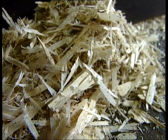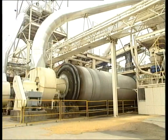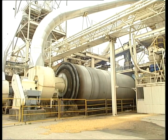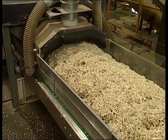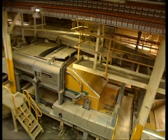The flakes at this stage have approximately 50% moisture, so they're dried in this rotating drum, which works like a giant clothes dryer. The drum rotates at exactly the right speed for the flakes to not quite make it to the top, so they tumble through the hot air passing through the drum. The flakes are then mixed with urea formaldehyde, a moisture-resistant resin, then laid onto a mat sitting on aluminium plates.